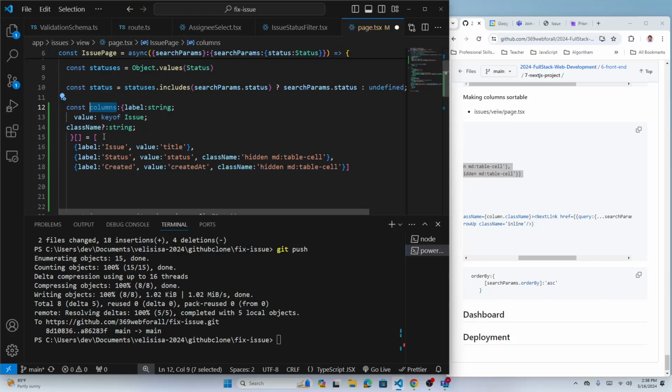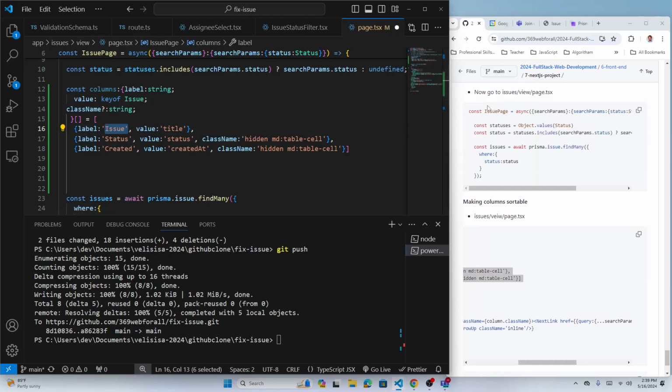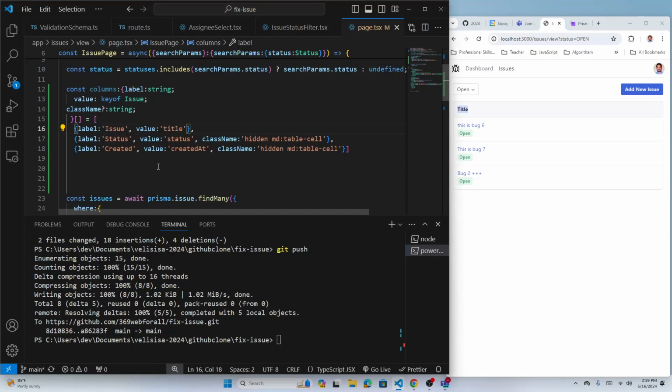Okay, and that is basically an array of objects, right? So I'm going to create the array now, and the object is here. Label is basically issue, or you can call it whatever. What is the label I have added here? That is title, right? So you can call it title, does not matter. Title like that. Then value will be title.